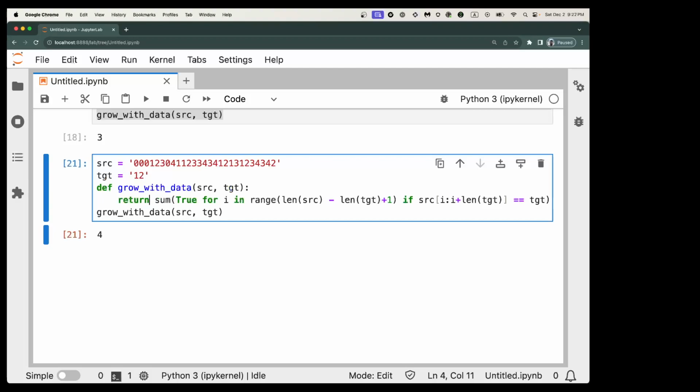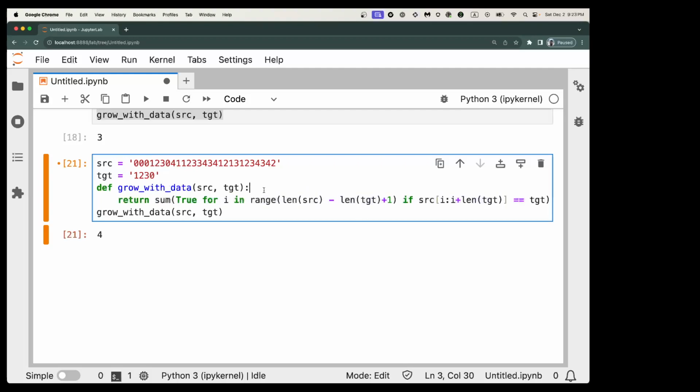There are a few more cases, like if the input source is going to be blank like this and they have a target, there is no need to go for all the looping part, right? Same way, if the target is blank, there is no need to go for the looping part. Again, if the target is longer than the string like this, it's not going to match, right? So why go for unnecessary looping if we know that by default it's not going to work?